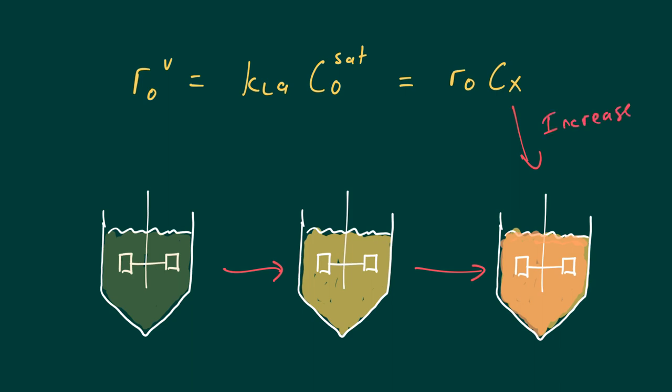Now they've reached a point where you have an issue because this is now fixed. If you intend on increasing CX, and this is actually what happens, it does still increase. But please note this is a constant now. If you multiply two things with one another and it's equal to a constant, if the one increases, the other one's got to decrease. So RO, we've calculated to say if there was no issue of oxygen, how much oxygen would respiration have used? That's the RO we had in regime one. In regime two, we still want to increase but we now have to decrease this so that the product is equal to a constant.